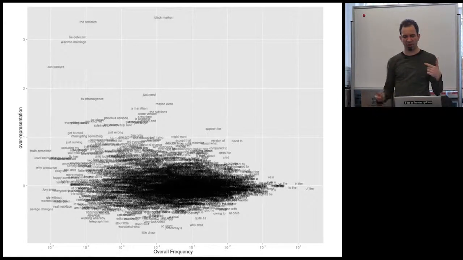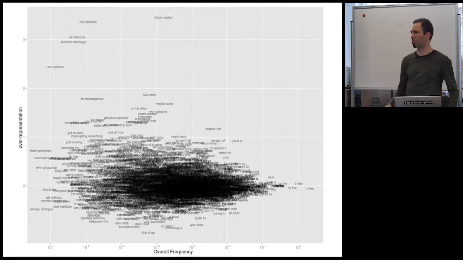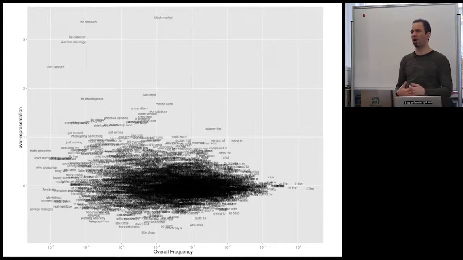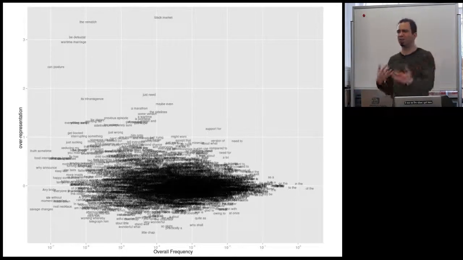So the short answer is you expect to get more noise in the rare words. And in fact, this is a lesson in statistics in general. The more rare the thing you are studying is, or the less data that you have, the more you're going to see extreme values. We'll talk about this in much more detail in the drawing conclusions class, but say you do an analysis of test scores in Chinese counties. The counties which score very high or very low are going to be the counties with the smaller populations, because you don't have as big a sample, and so you're going to get more noise. And people forget this all the time, right? You'll do this analysis and you'll be like, oh look, it's the small firms that have the highest levels of employee satisfaction.